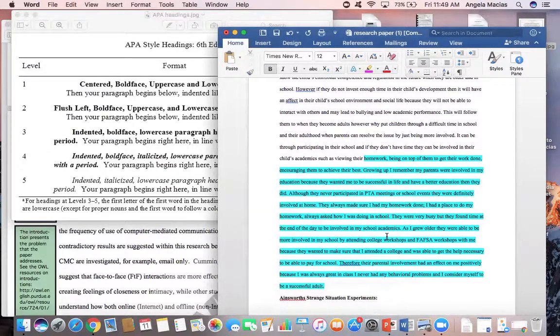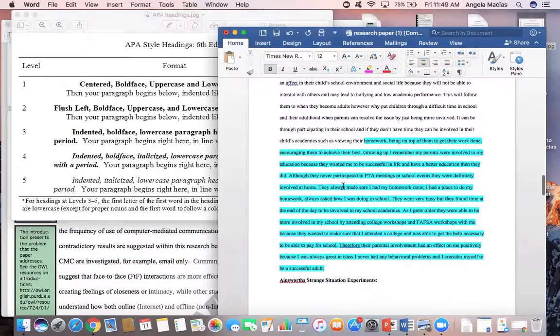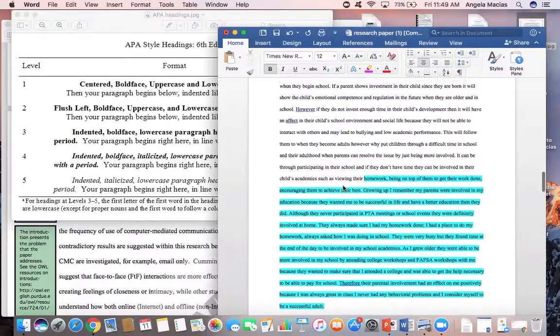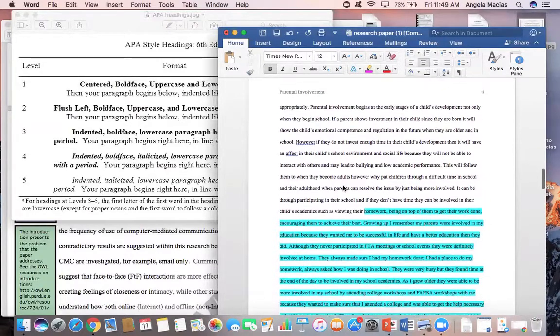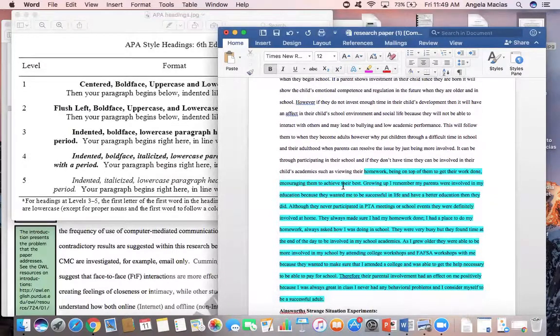So my first instinct is, well, maybe this is a little bit long and maybe it could be divided up into a couple paragraphs because it seems to be over a page, this one section. So we might want to think about dividing it up. Okay, so if you went to read it carefully, you would probably pick a spot that seemed natural.